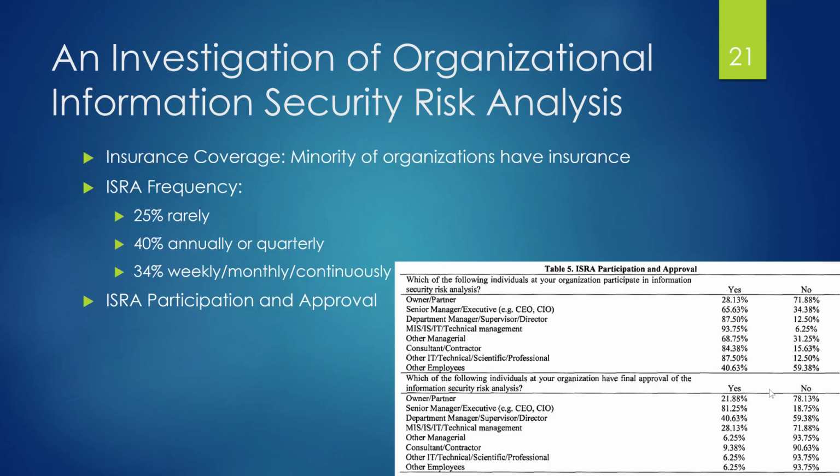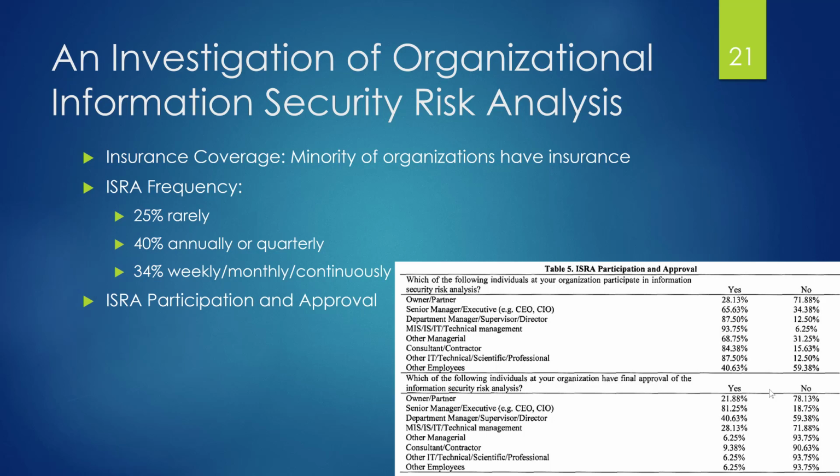As you come back and look at who's involved with this, again, not surprising, IT is heavily involved. The other managerial are only involved in 2/3. The CEO and the CIO, lesser involvement, and then the owner or partner of the organization, pretty low involvement. You would imagine that, again, this would change over time as security becomes increasingly important in the organization.